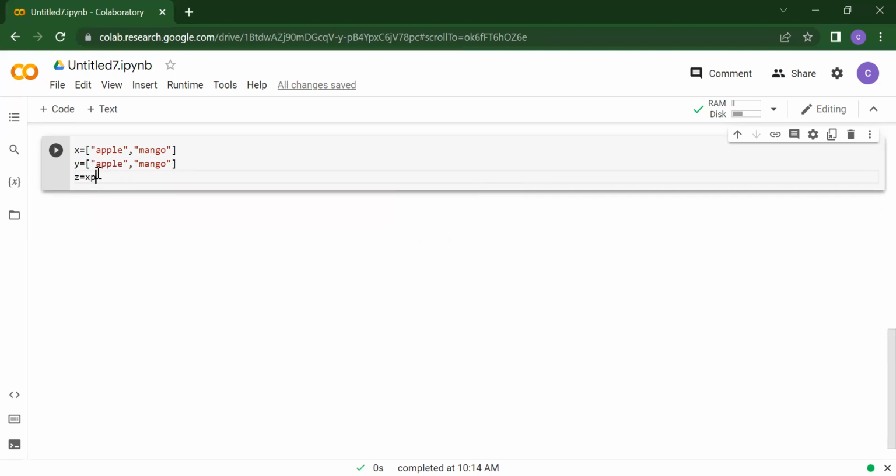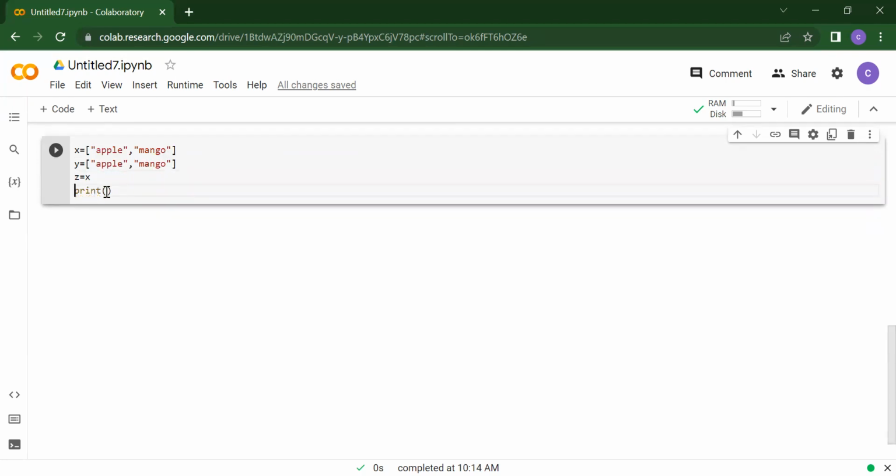Now I want to print x is z. What do I want to print? x is z. What will you get here if you run?